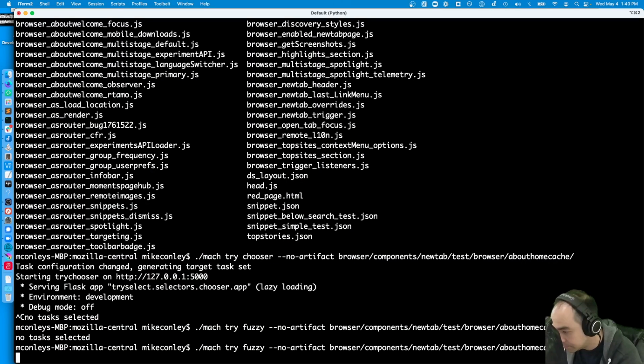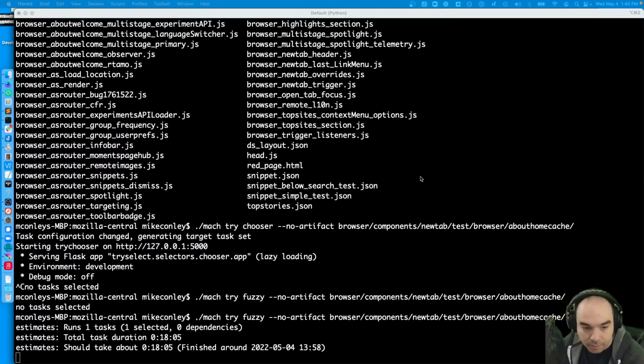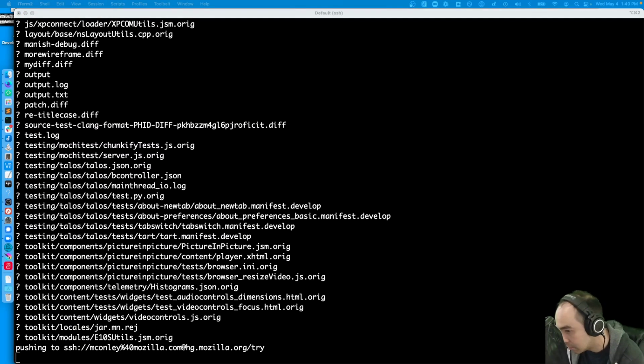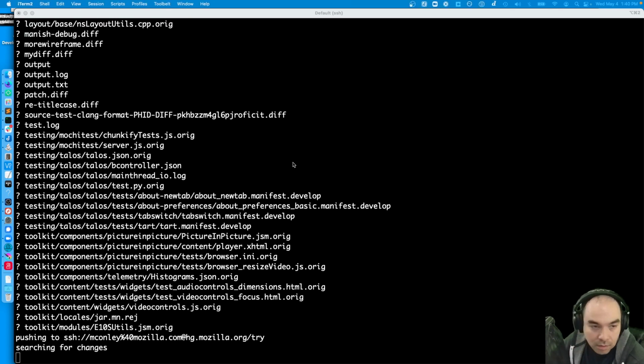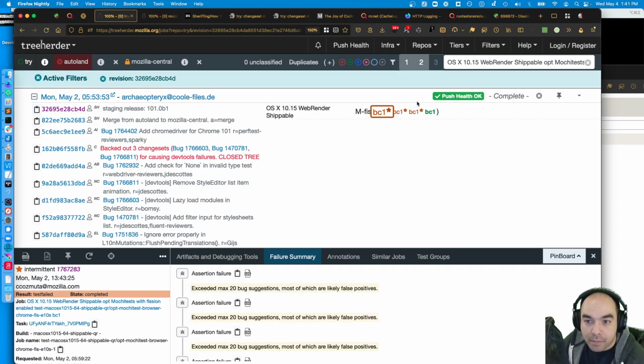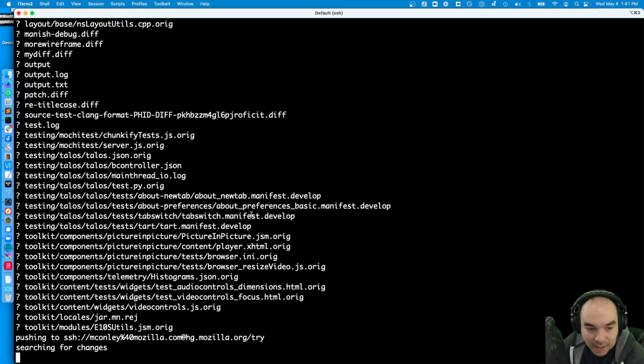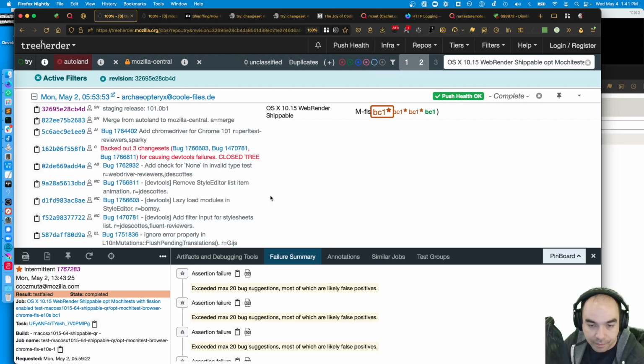Go. So see how that goes. I might have to do a bunch of re-triggers in order for it to rear its head, but at least we can get it started. And I can put a link in the bug for the try push, so investigators can check it out.